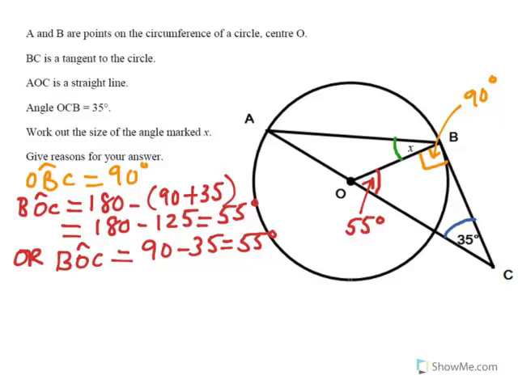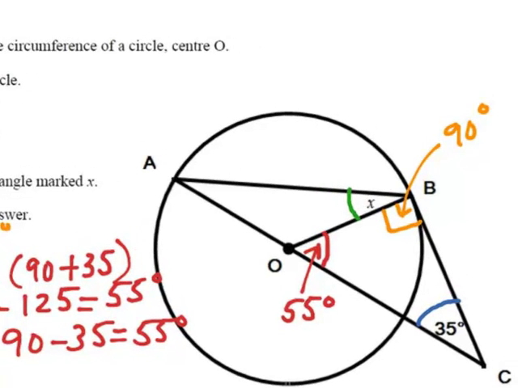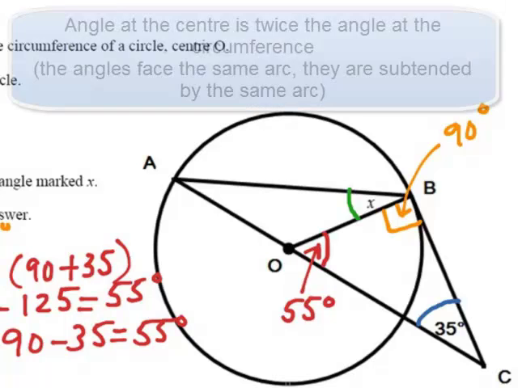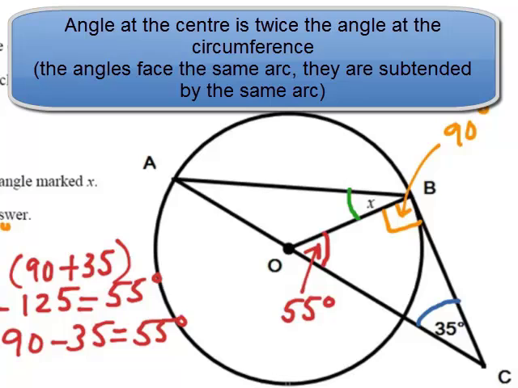So, what's the next move? Well, there are three possibilities that I'm aware of. There might be more. They're just variations probably. And the first one I want to do is related to an angle at the center being twice the angle at the circumference of a circle. So, if I could just label this point here D, we can see that BOD is an angle at the center. It's facing this arc BD, which is the minor arc. If I join B to D, you might be able to see it better.